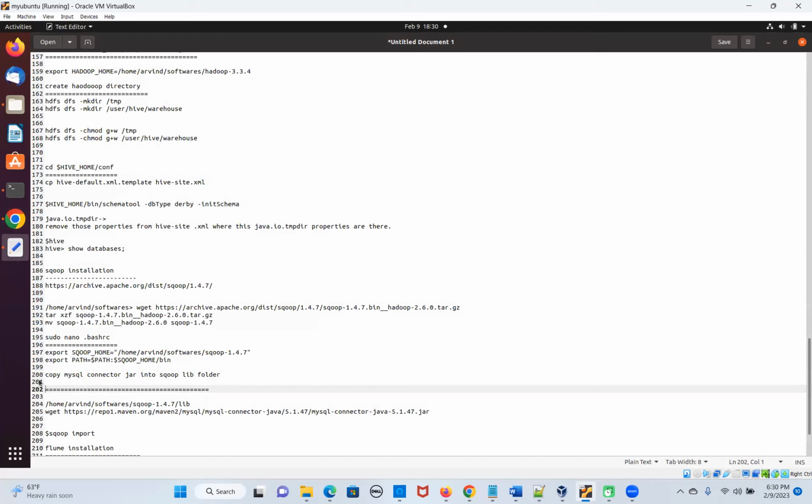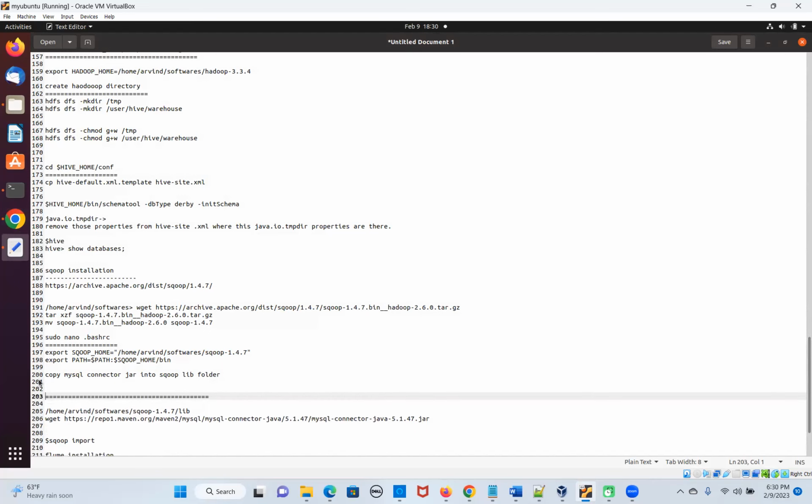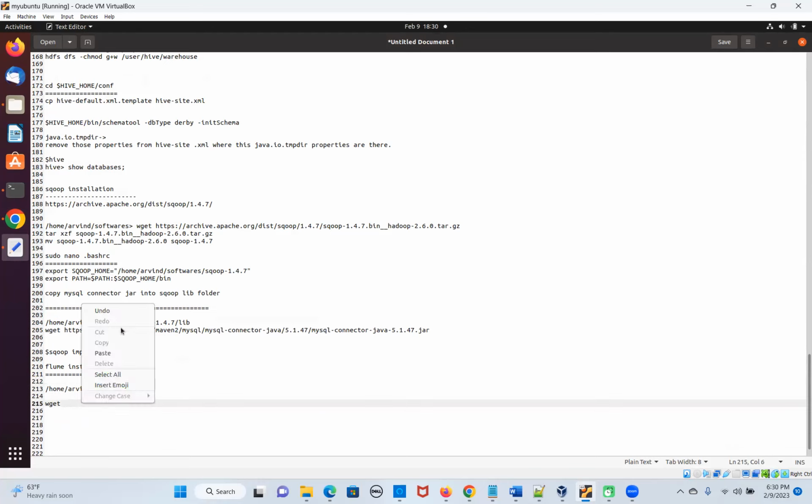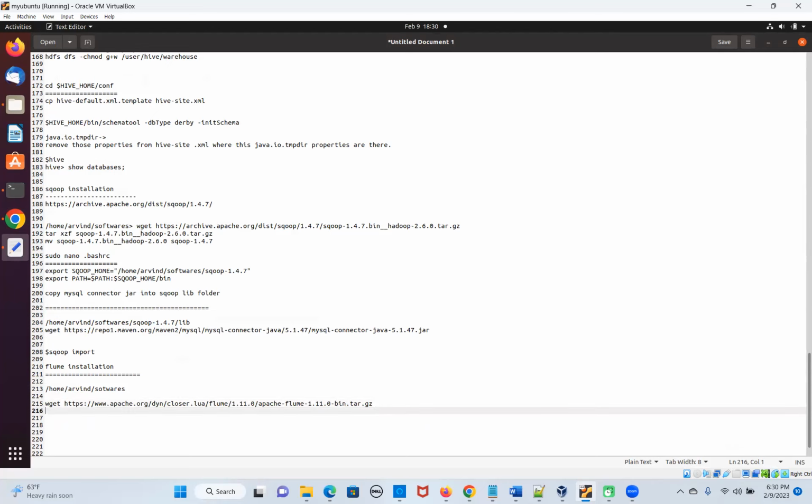First you go to your home directory, slash Loom user, in software. So here you have to do the wget command. You have to download this Loom tar file, and then the same thing you have to do for this one also.